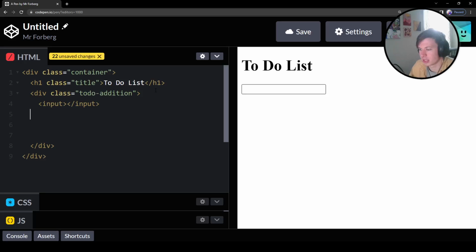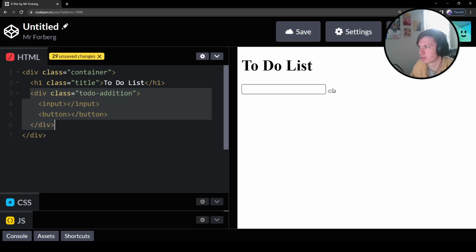Input, and then we're also going to have our button. So that's going to be our submit button. Cool. All right. Those are kind of the two things that we need. We're going to find an icon for that in just a second. But there we go. We're going to keep these all nice and organized together. They're on the same line because they're inside of that div, but they're also inline items. Both inputs and buttons are inline items.